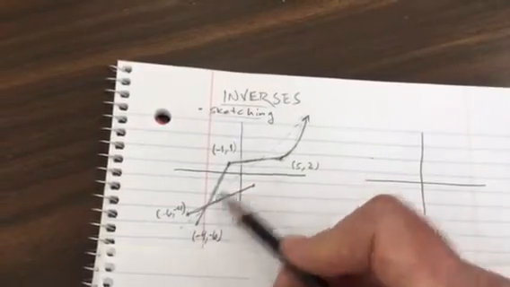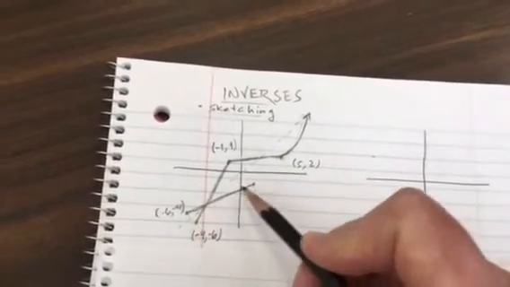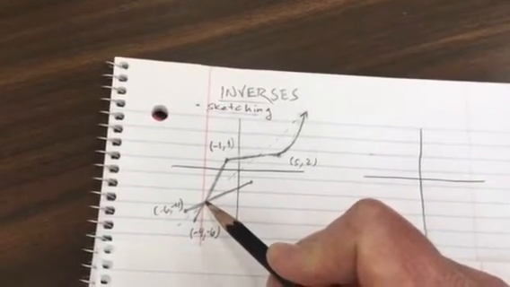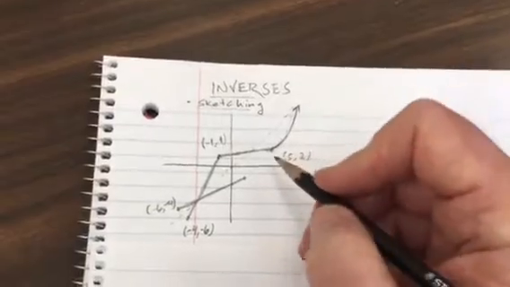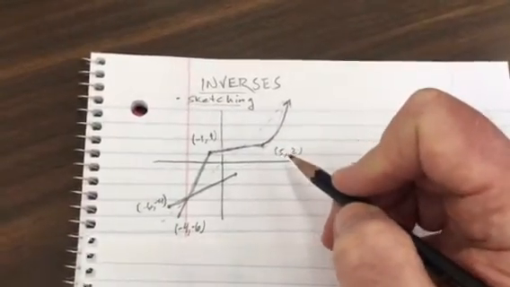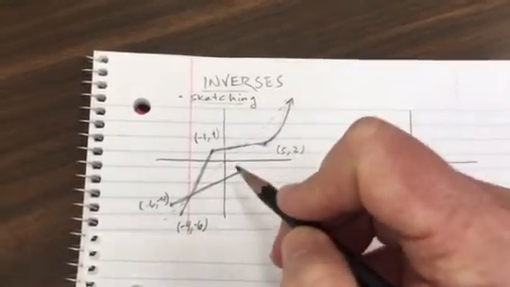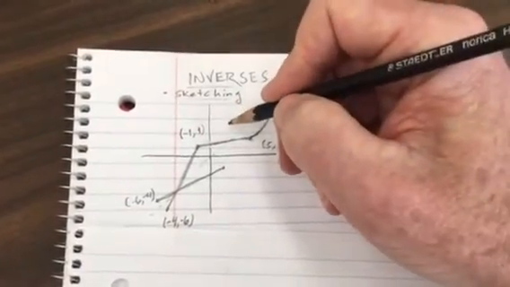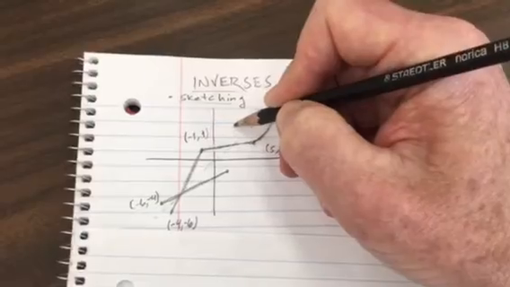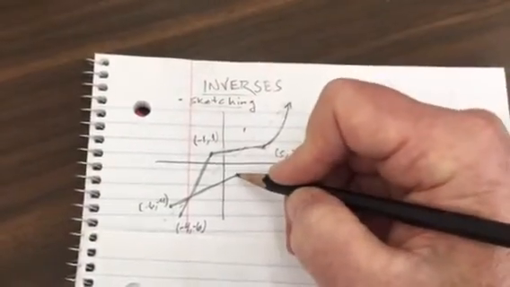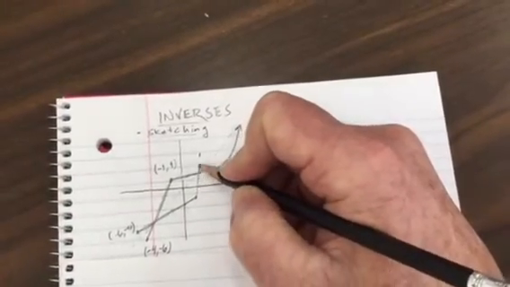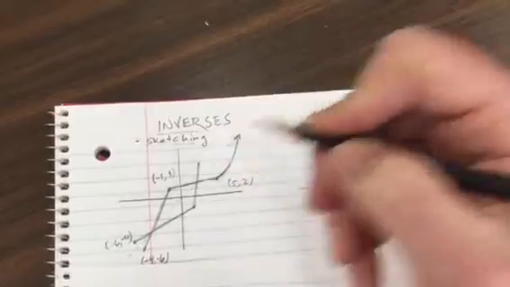If your function crosses the line y equals x, then your inverse will also cross the line y equals x at exactly the same place, right there. So then, to continue, here's another point, (5, 2). So my inverse point would be (2, 5). This isn't exactly to scale, it's not graph paper as you can see, but it's going to be up there someplace. And so I'll connect those two with a straight line, and notice once again, it goes right through that same intersection point of the curve and the line y equals x.